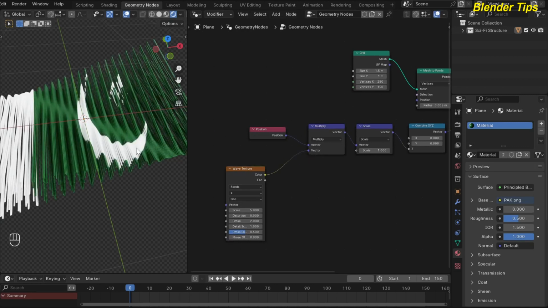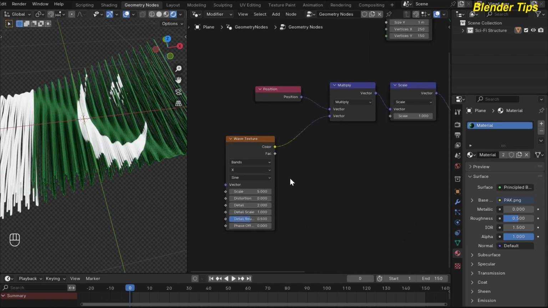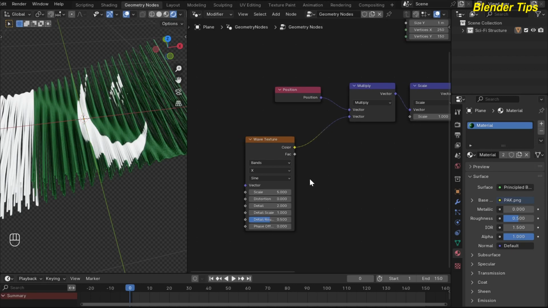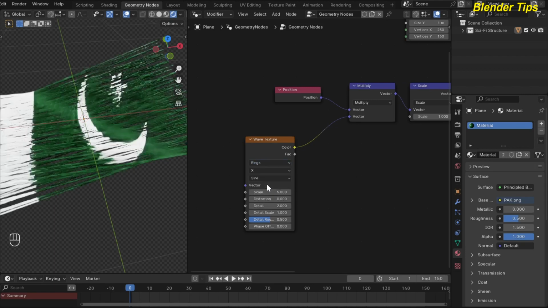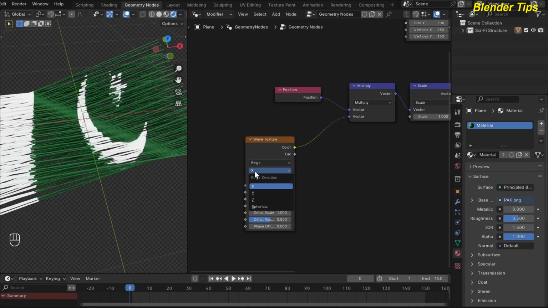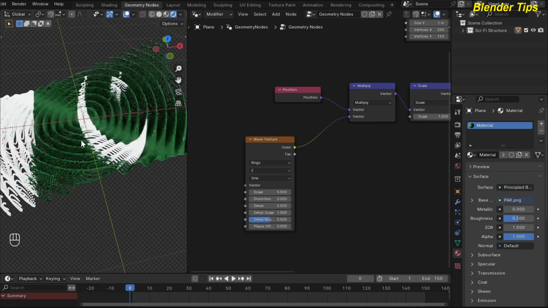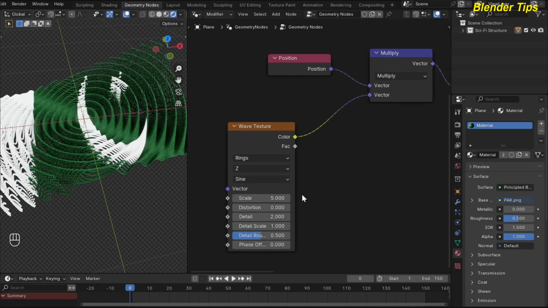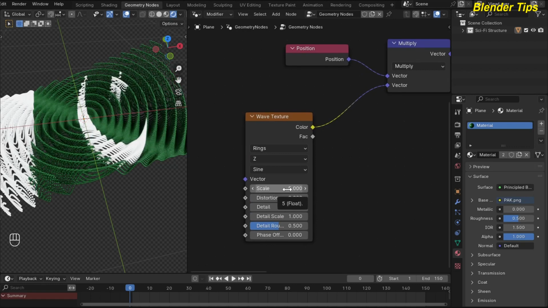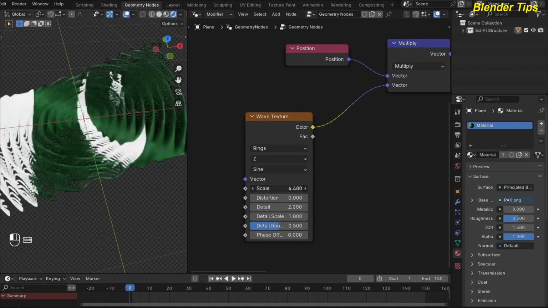Now you can see the changes, and I adjust the values in the Wave Texture. For that I use Rings instead of Bands, I animate this along the Z axis, and also decrease the scale of this Wave Texture.